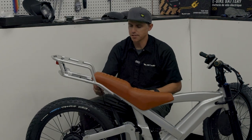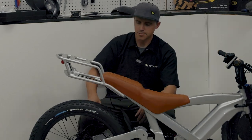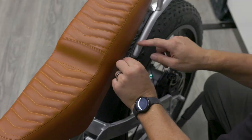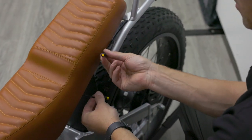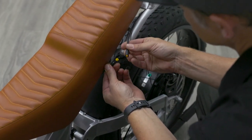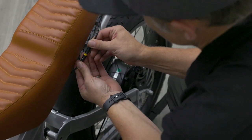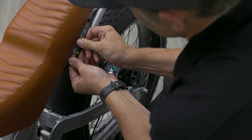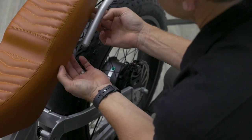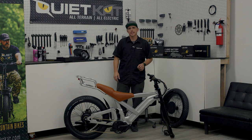With the rack installed, the last thing we need to do is plug in the rear light. To do that, we're going to find that electrical wire, string it up above the rack, and find the other piece — this is a yellow Hi-Go plug. You'll see a bright white arrow on one side; on the rack side you'll find an arrow that is blacked out. We're going to align those two arrows and clip that Hi-Go plug together. Then I can tuck it underneath the seat. With our rack installed, it's time to move on to the next step.